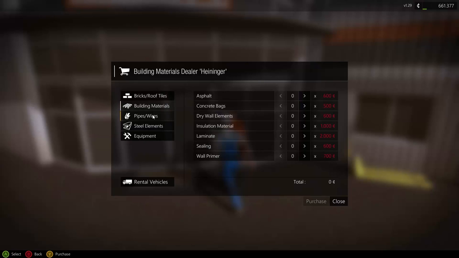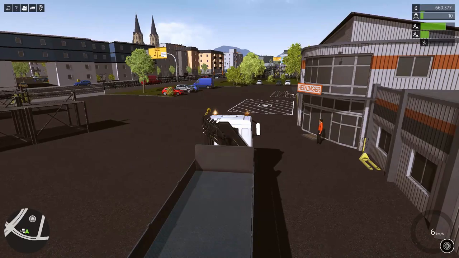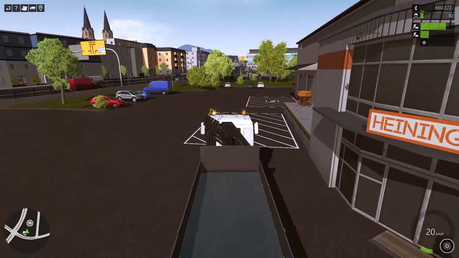So it's none of them. Contain. There we go. Concrete crane bucket. So we want one of them. Does it appear down? Yes, it does. Okay. I won't be able to forklift this into the truck, will I? So I have to use the Hiab.